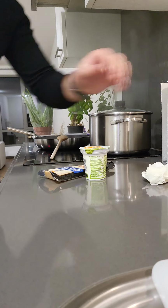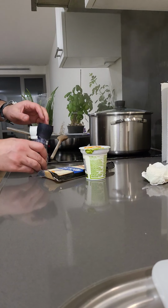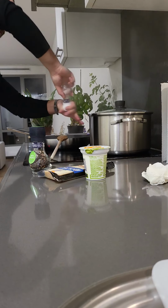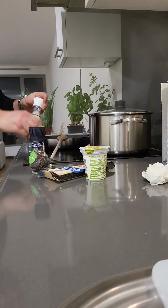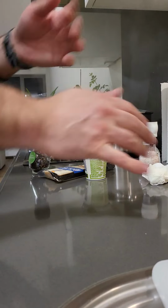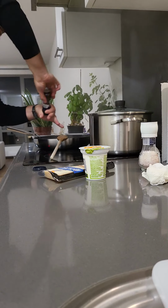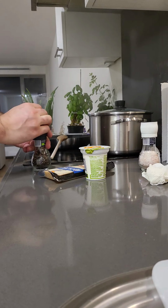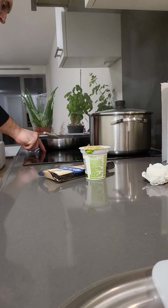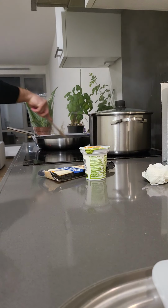Okay. We don't like it so salty, and we keep everything organic. I'm just going to add just a tiny bit of salt. I like the pink salt from the Himalayas and some black pepper as well. Okay, the mushrooms and chicken are almost done.